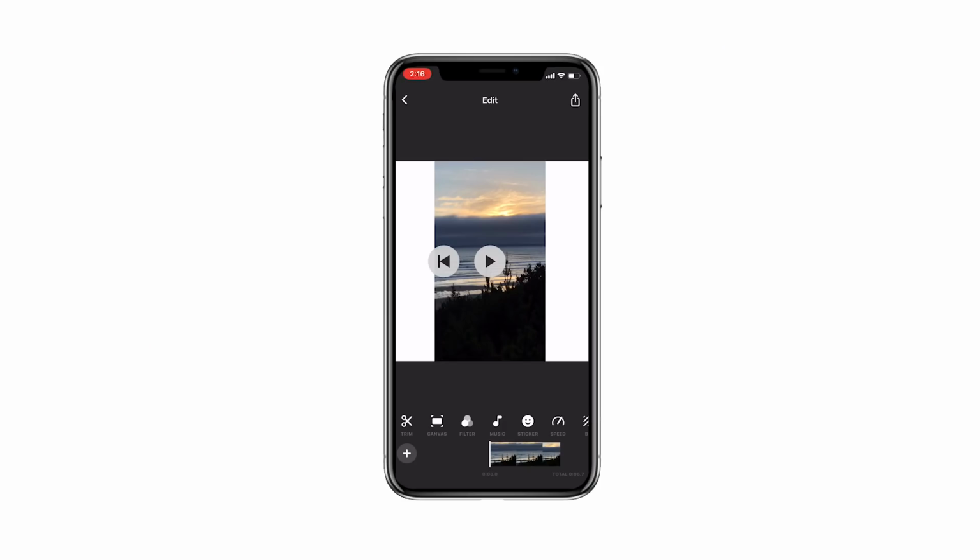Once you have your clip imported into the project, we're going to see a couple of different things here. We obviously have the video, which we can start and stop. We have a little toolbar here, and then think of this as a timeline. You can scrub this back and forth. The next tool we have is Canvas, probably hands down one of my favorite features about this app.